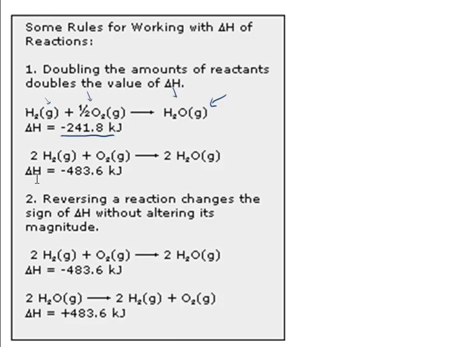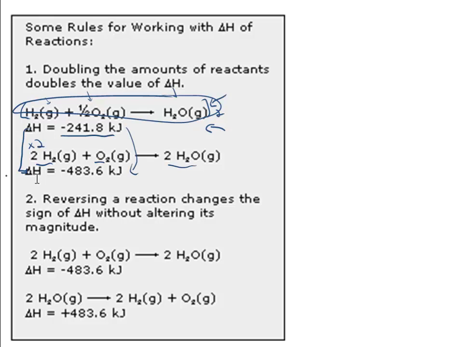If you double that reaction, that is, you multiply the entire reaction by 2, you'll have 2 moles of hydrogen, 1 mole of oxygen, 2 moles of water formed. The delta H value is also multiplied by 2. So if you multiply a reaction by a constant, either 1, 2, 3, 4, a half, a third, whatever you do to multiply through that reaction by that constant, you do to the delta H value to get the delta H of your new reaction.